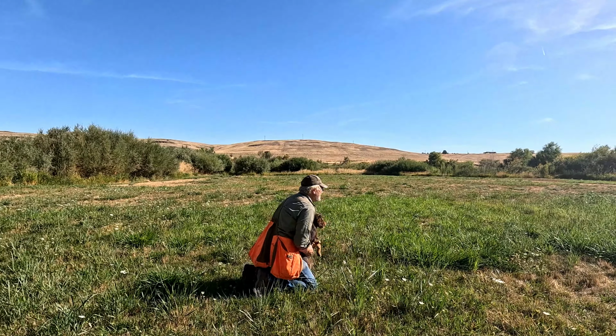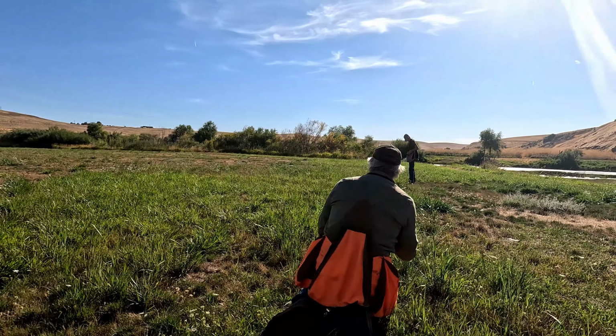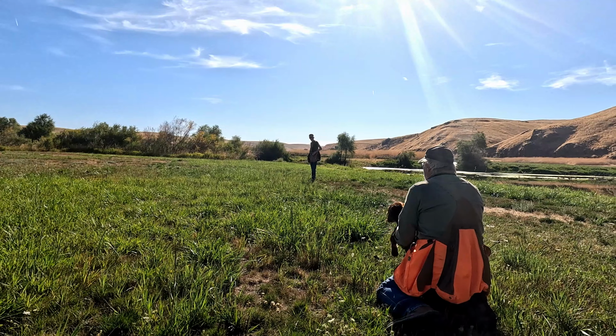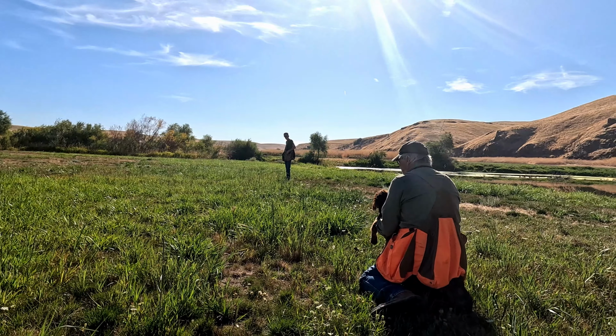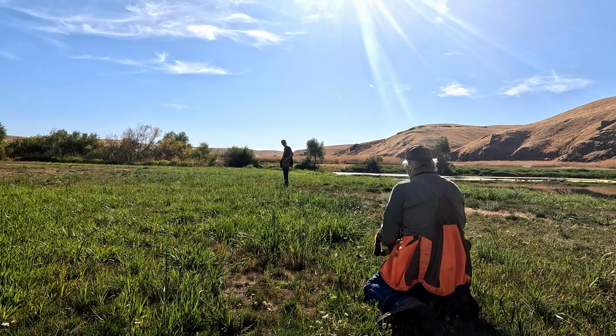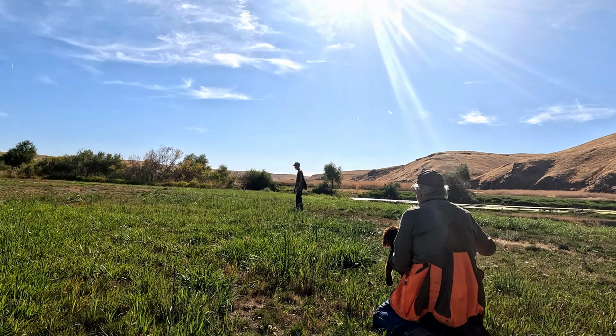Good job. Okay, so we moved the gun up. He's a little closer. A little bit more noise. This dog didn't have any problem with them out, so we're gonna try it closer and see how we go. But we're gonna do the same sequence. Hey, shoot, throw. Hey.